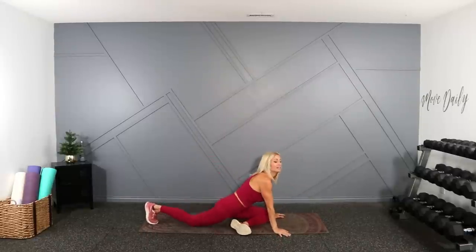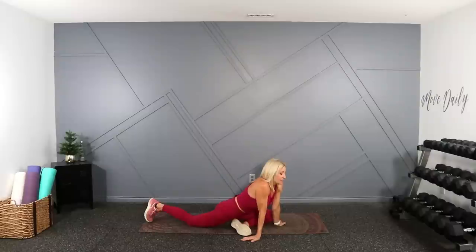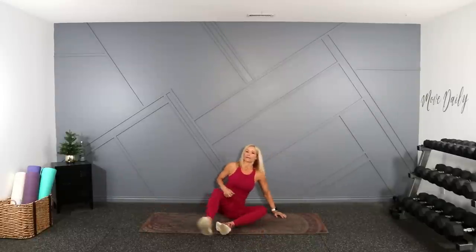Switch legs here. I'm going to take my daughter. She's doing the study abroad program in Melbourne. I understand it's referred to as Melbourne, Australia. So I'm taking her there and then staying there for 2 weeks and doing a little working whilst there. So it should be good. All right, let's come here. A little hamstring stretch.